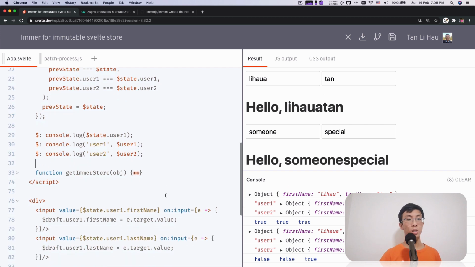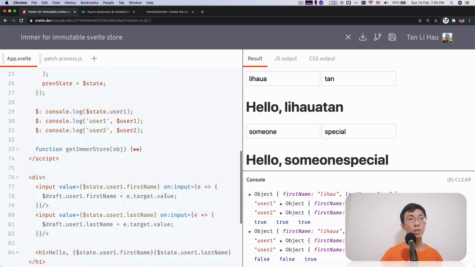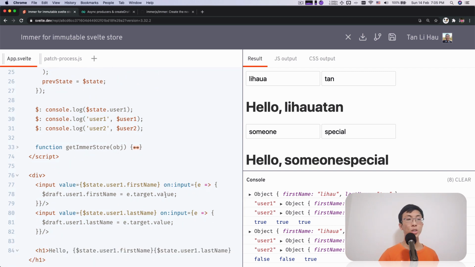And as I have said, this is because Svelte assumes that you are going to try to mutate an object. If you can tell Svelte that we're not going to mutate any object, that whatever state changes we make over here are going to be immutable, then you can use strict referential equality to compare an object.